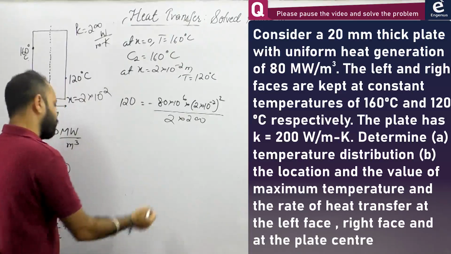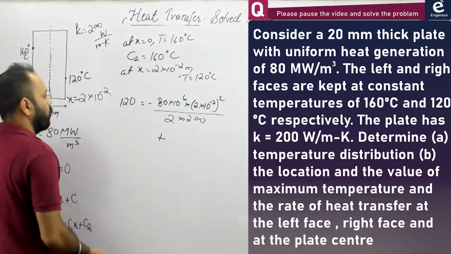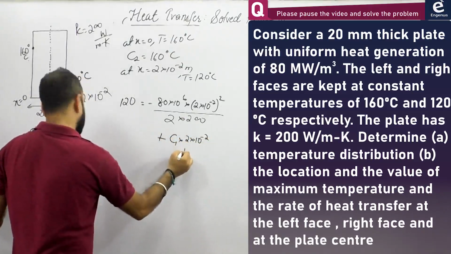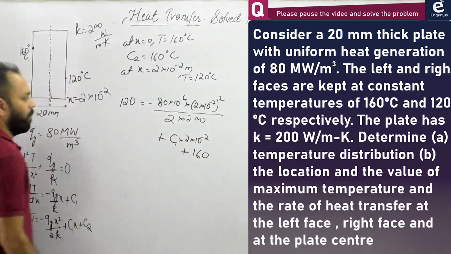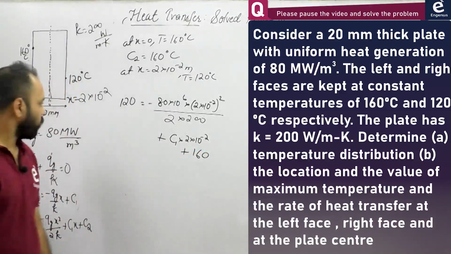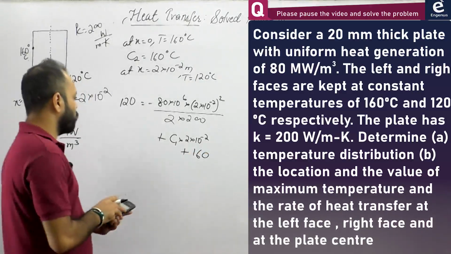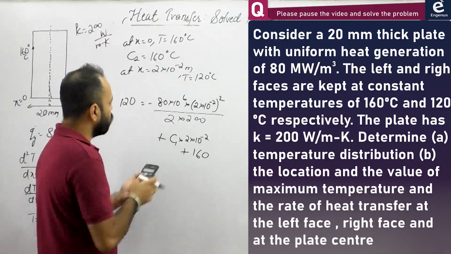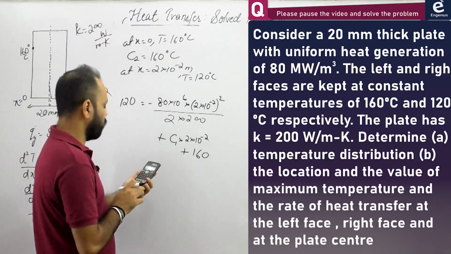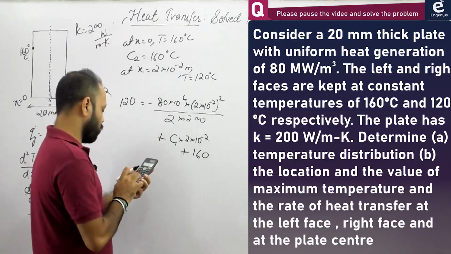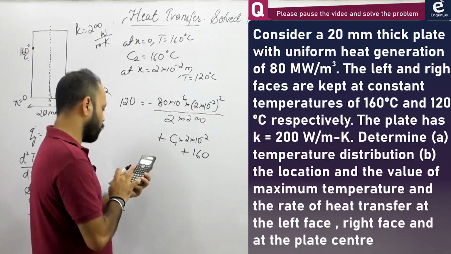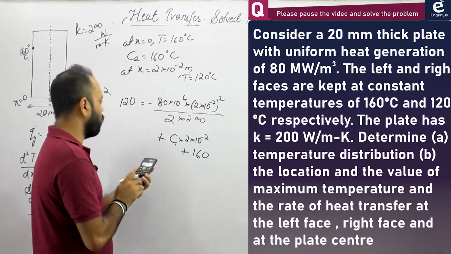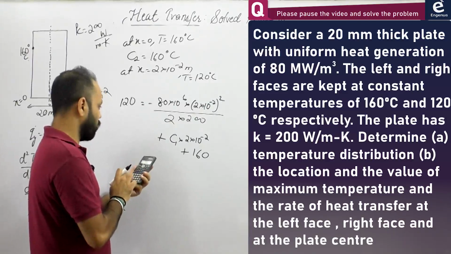ठीक है. प्लस c1x, c1 पता है क्या, c1 तो नहीं पता है. ओके, प्लस c1 इंटू 2 इंटू 10 पावर माइनस 2 प्लस c2, पता है क्या, हाँ c2 पता है, c2 is 160. Okay, from here we will get the value of c1. Let's see, काफी चीजें कैंसिल हो जाएंगी. Let's see what we are getting. So this is 2 into 10 power minus 2, that becomes 0.02, right? 0.02 square and that multiplied by 80 and divided by 400.